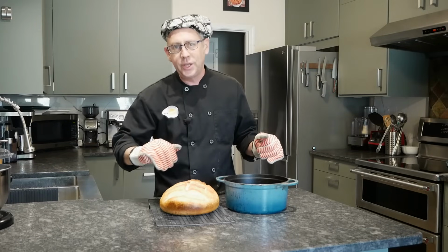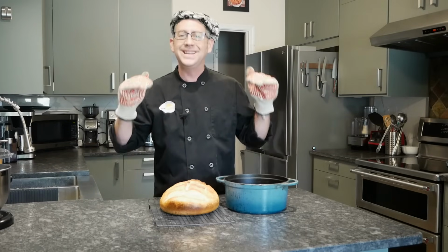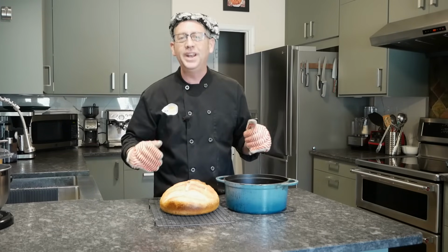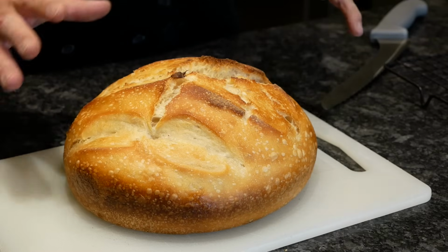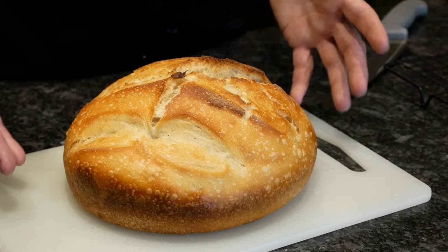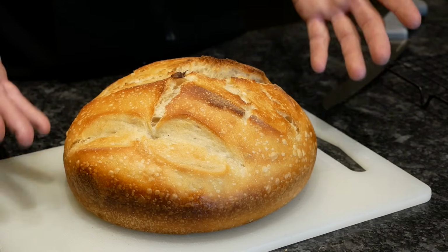We'll slice into it so that you can see the crumb, and then we'll get right down into the nitty-gritty of how you can produce this loaf at home with an equivalent amount of laziness. Now, this is a really spectacular loaf, especially when you compare it to the amount of time we spent on it, which is practically nothing.